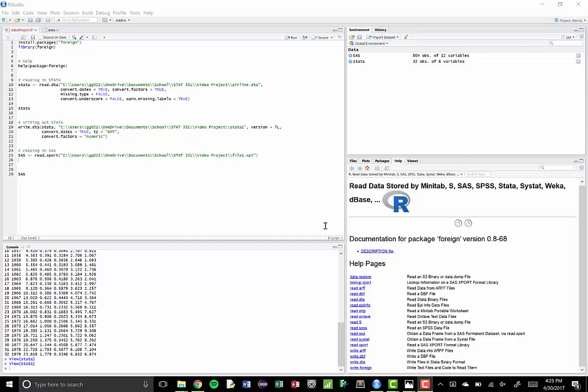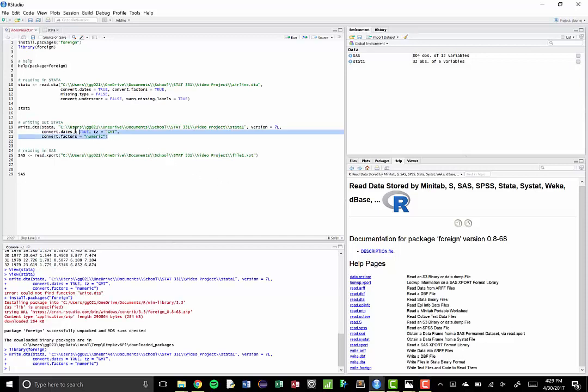The next parameter is convert.dates, which is defaulted to true, and it converts the dates back to Stata date format. Next is TZ, which stands for time zone, and that determines what time zone the dates will be transferred to in Stata format. The default is GMT, and the final parameter, convert.factors, is defaulted to value labels for the factor levels, but the other options are labels, strings, numeric, or codes.